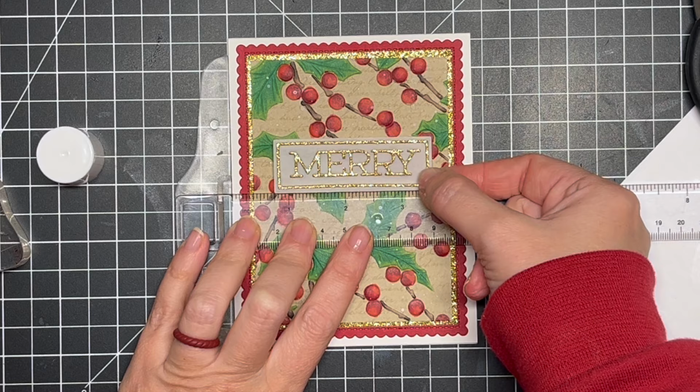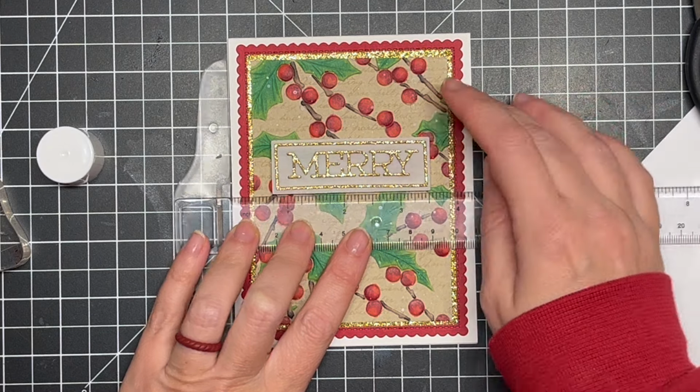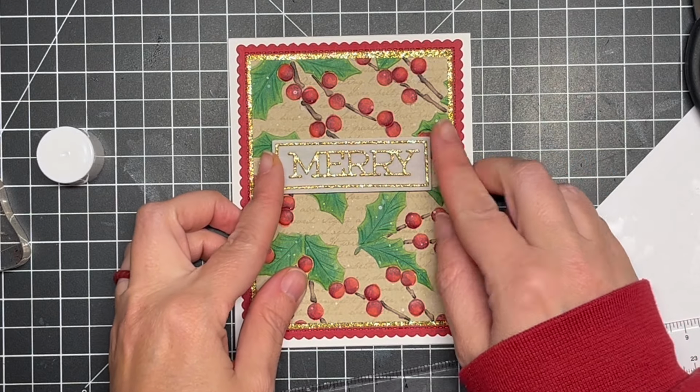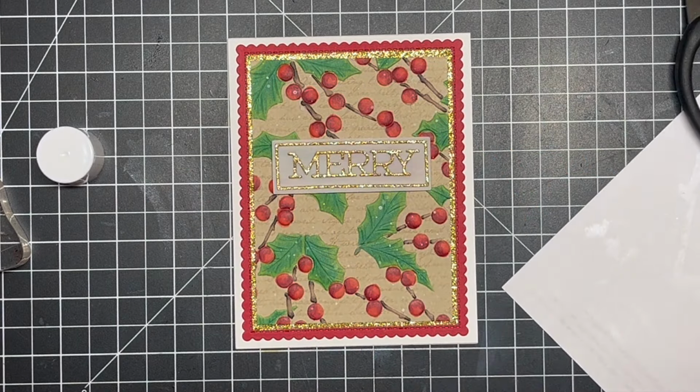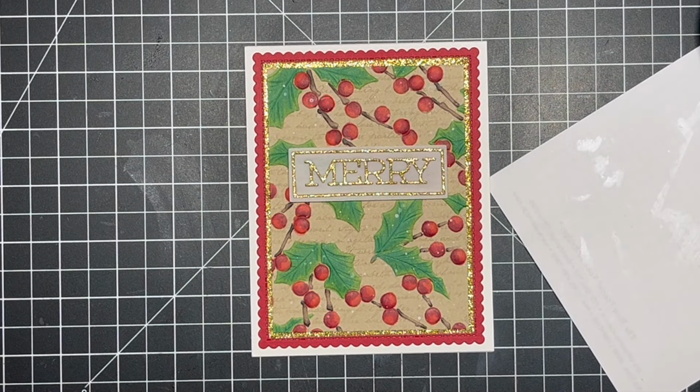And I'm going to use my T-square ruler to help me line this up nice and straight. Just because I don't have a very good eye for that. Sometimes things go a little bit wonky. So using that T-square ruler from Simon Says Stamp really does help out a lot.